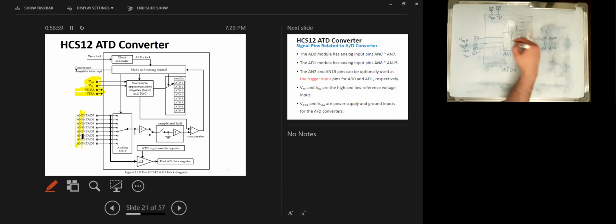In other words, they can be used for general digital input and output, PAD0, PAD1, 7, sorry. So you can use them for the analog, or you can use them for general input output. And in case you use them for general input output, you need some data register to store the value that you read from these pins, which is shown here. This is port AD data register. In case you use these pins for digital input, in other words, use them as an input port.